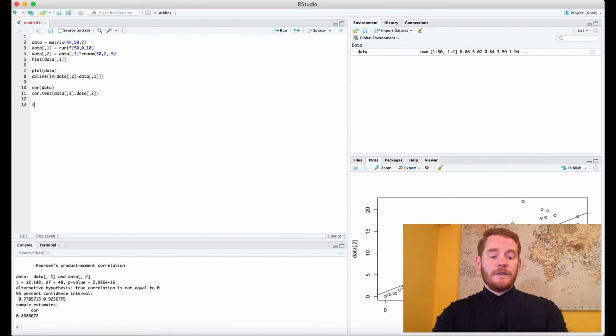We can write that out as this. So r, with degrees of freedom of 48, equals 0.87, p is less than 0.0001. And there we go. That is our correlation between these two variables.